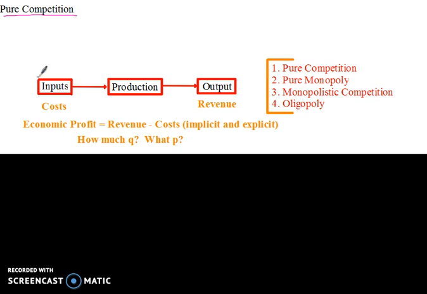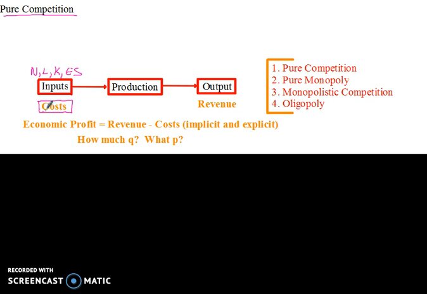I talked about what a company does, and one of the primary things that a company does is they buy inputs, which we said could also be called resources. Inputs are also called factors of production, and really the inputs are just land, labor, capital, and entrepreneurial skills. And when a company buys land, labor, capital, entrepreneurial skills in order to produce goods and services, that's called a cost for the company.